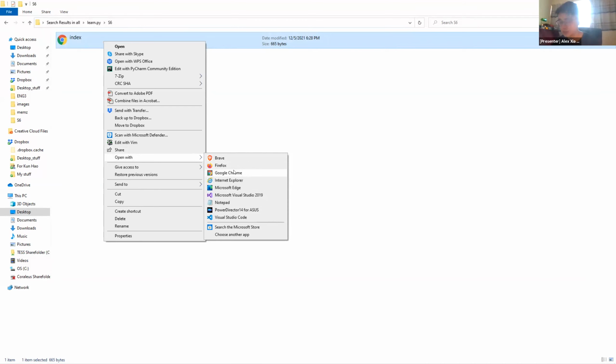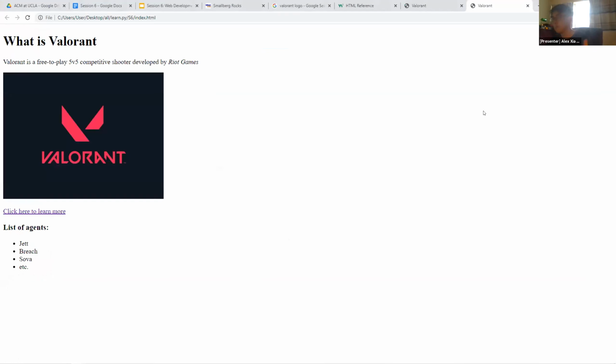In my case, I clicked Google Chrome, and it will open it. And this is how we can open any HTML file in your computer. But in terms of serving the page, we haven't gone over that yet.